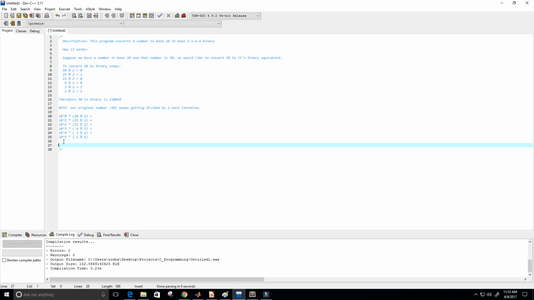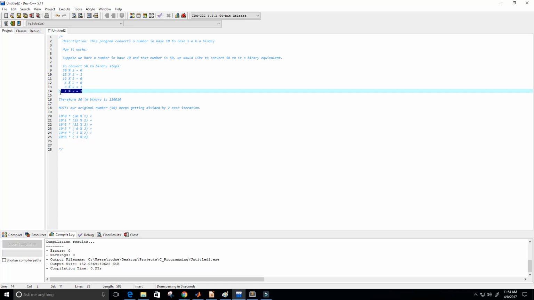Okay, so it looks like we just need some type of loop here. And it looks like the only things that are going to be changing are the 10 raised to whatever power, and the original number will be changing as well. It's going to be divided by 2 each time, rounding down. And we need to know when to stop.